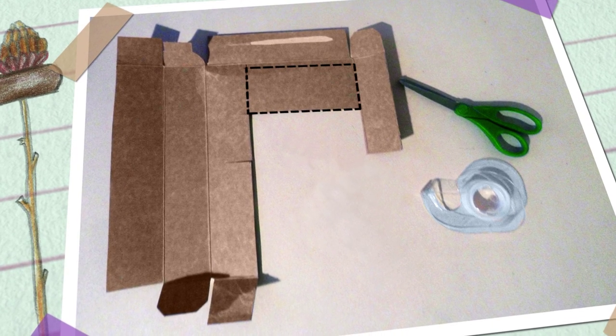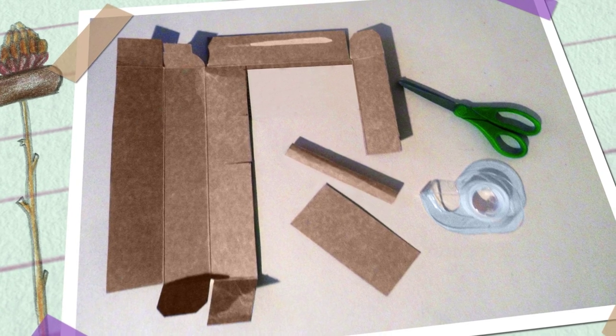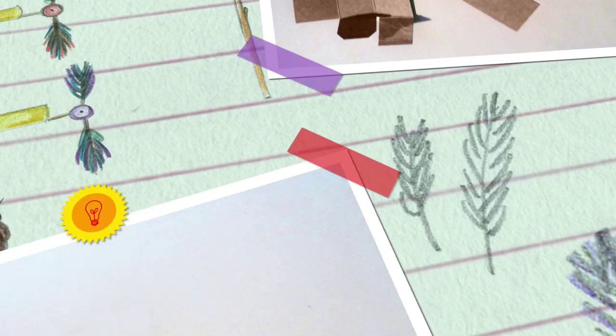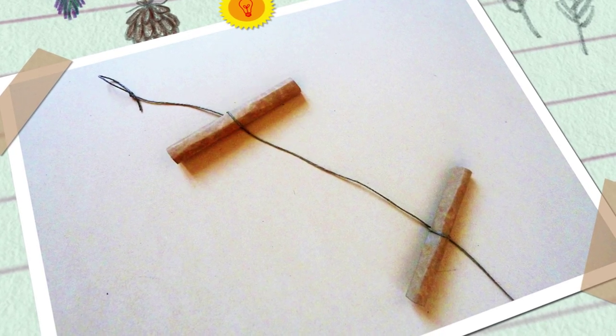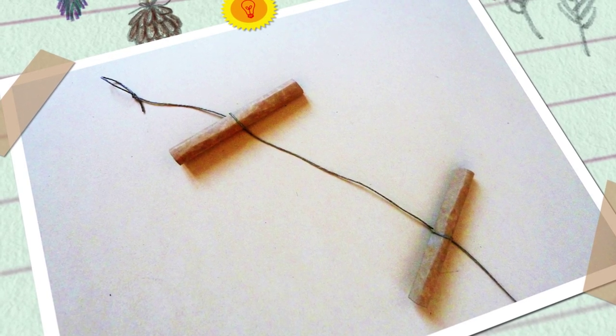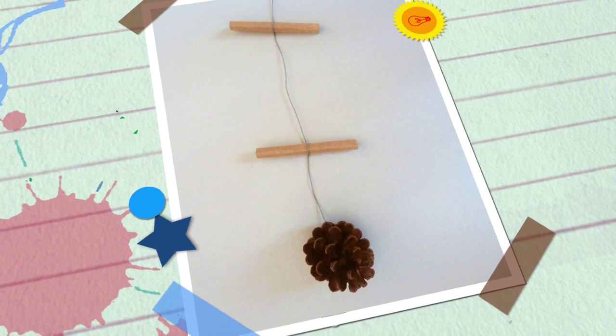Step one, cut four rectangles about 4 by 2 inches in size out of the cookie box. Roll them up and use the adhesive tape to make little tubes. Step two, take a long piece of string and make a knot in it. String the four tubes on it, one at a time, making a knot in the center of each tube. Make sure to leave enough space in between. Step three, attach the pine cone to the end of the string to weigh it down.